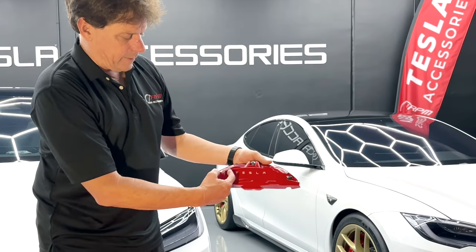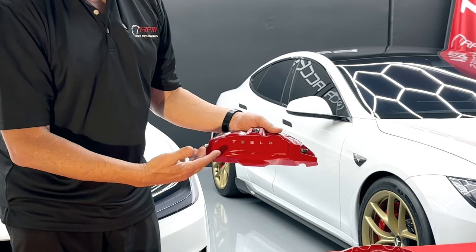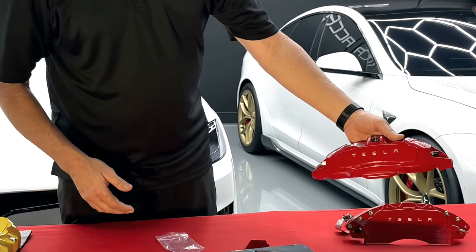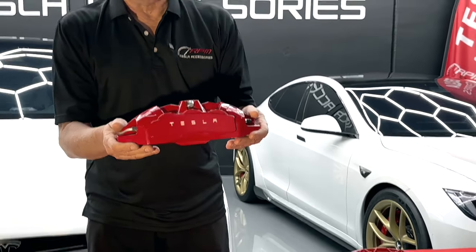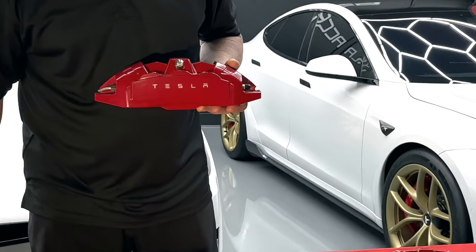So they look great. We don't put obnoxious fonts that are too big. This is exactly the size of the Performance Model S, Model X, Model 3, Model Y. So it's beautiful. It's our new performance style caliper covers for the Model 3 and the Model Y. Everything's in stock, and they sure look great.